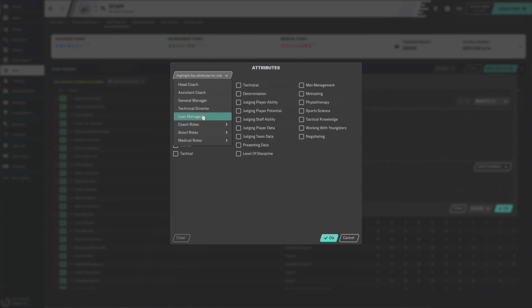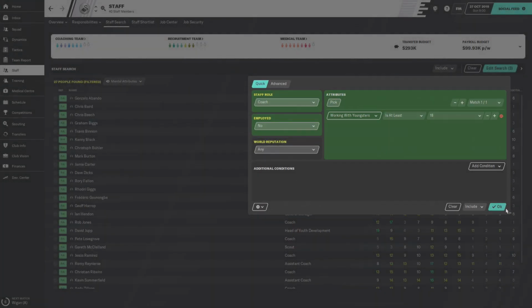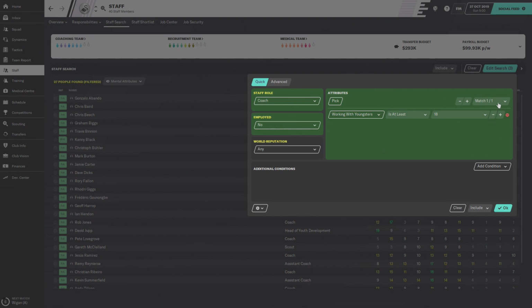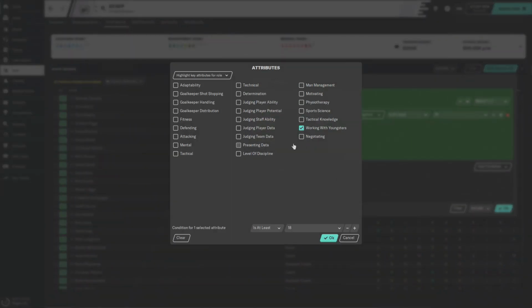No. How about... we go with working with youngsters as kind of a base point. Set that one high. And we'll see who out there is worthy. And then we need somebody who's actually, you know, coach. Maybe we should add a little bit more, narrow it down a little more. I'm going to pick another one here. Let's go with determination, adaptability, kind of get those basic coaching things out of the way. And then find somebody who just kind of fits the bill.